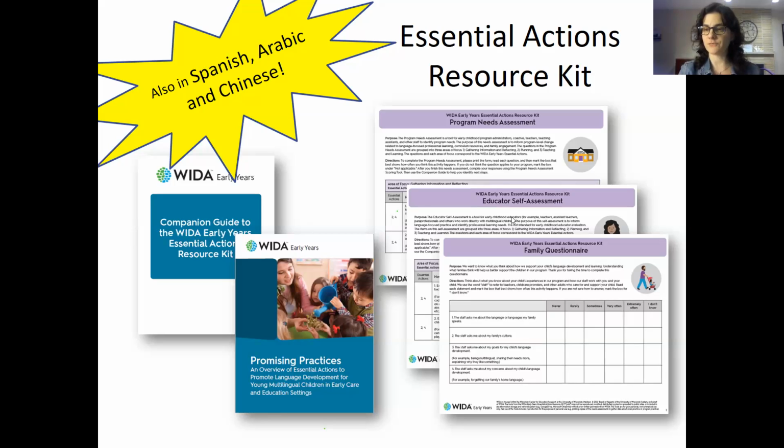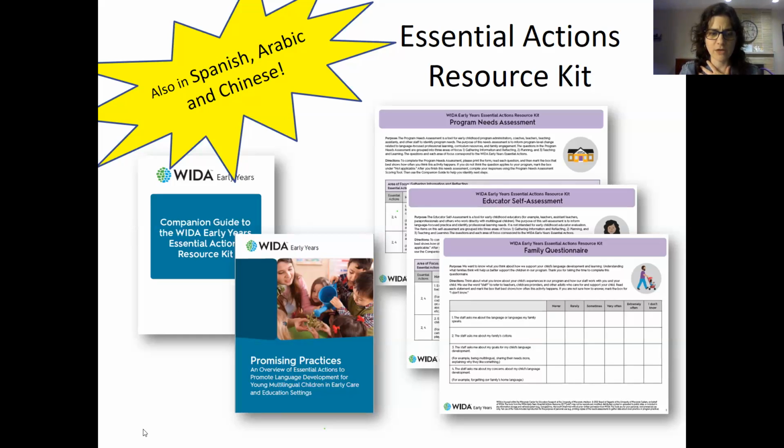All right. So these are the different main components of the toolkit. When you download the English toolkit, it's going to come in one zipped file with all of this stuff within it. Same thing when you download Spanish, Arabic, and Chinese. Then I use a PC, so I cannot speak to Macs at all, but you do have to unzip that folder in order to access the different things that are in there.